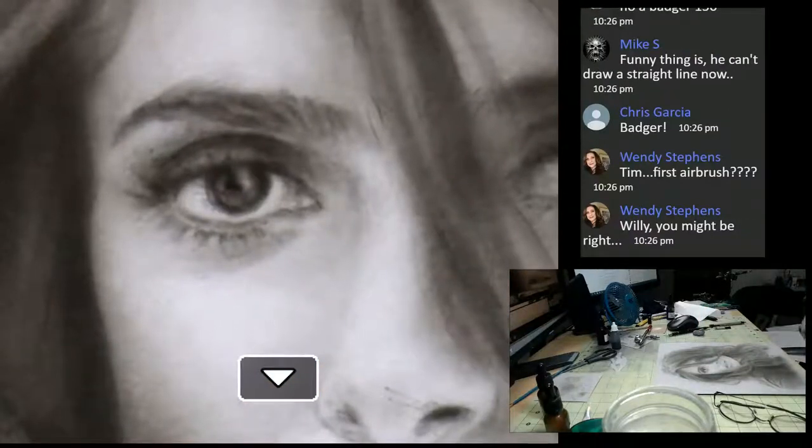See that? Oh my, I lost my freehand shield. Let me get that. Okay.